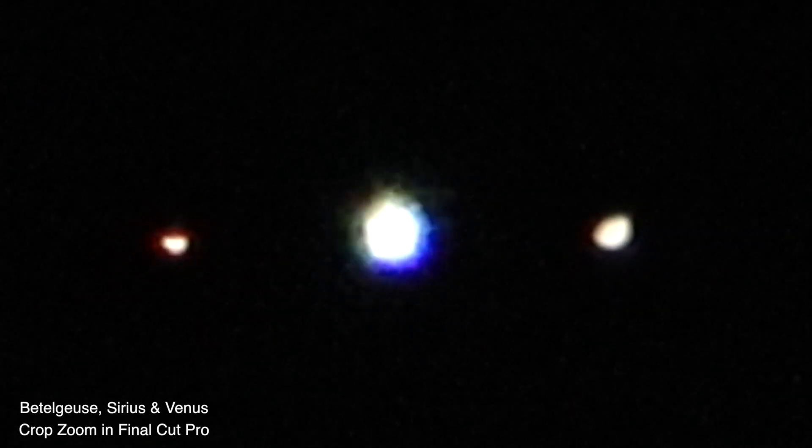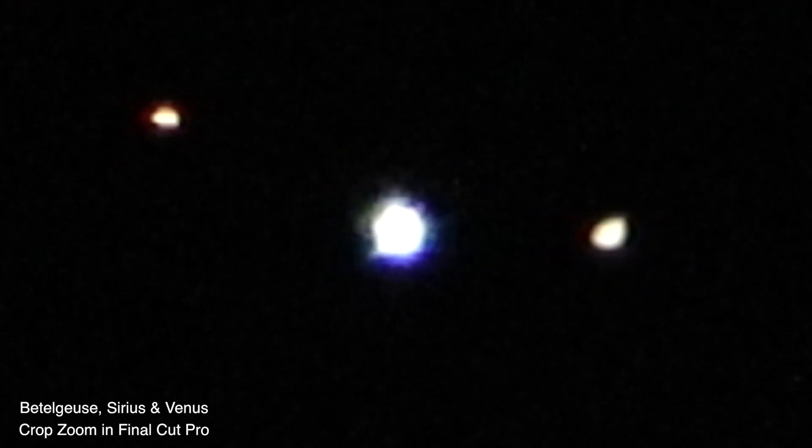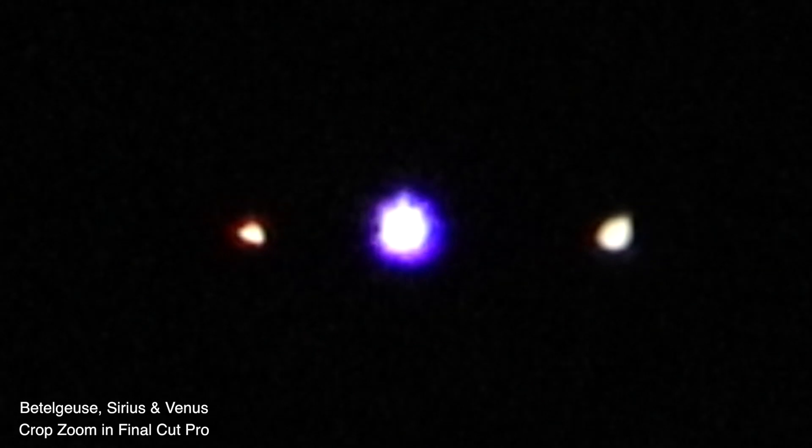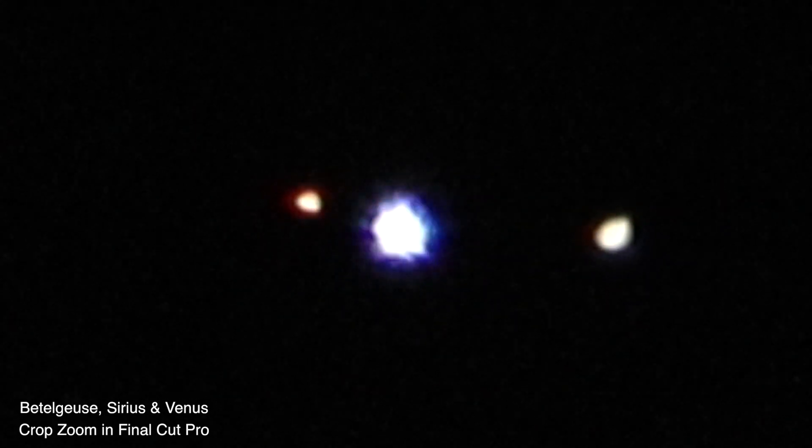I'm all out of sorts here — it's been ages since I was able to capture anything. Sorry, I'm standing in a puddle here. We've had some really crappy skies; it's been a horrible winter for sky watching here in Ohio, so we get what we can when we're able to. That's gonna have to do it on this Sunday evening. I hope you're all doing well — take care, have a wonderful new week. It's 6:56 p.m. up here. Good night.